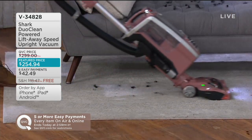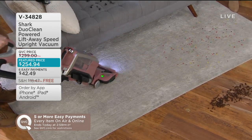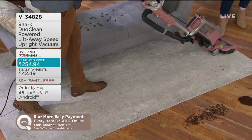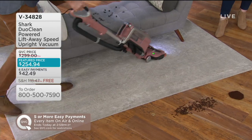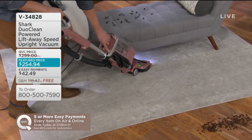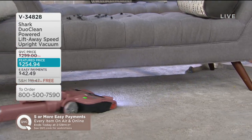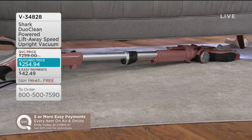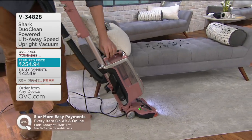For sure. And this is that single pass cleaning. This is an enhanced swivel steering system where you're going to be able to get all those messes. You can see we're highlighting everything with the LED headlights in the front there. So it makes it great, really nice and easy. Now here's an example of a new technology though that your vacuum might have. If you run into a piece of furniture like this, now I can lift away, check that out, detach the canister, and now I can get that same level of cleaning performance in a really, really low profile. So that's that powered lift away technology that is so great with Shark.